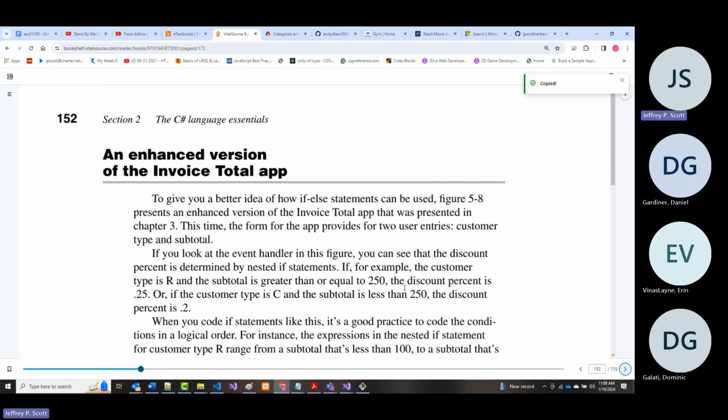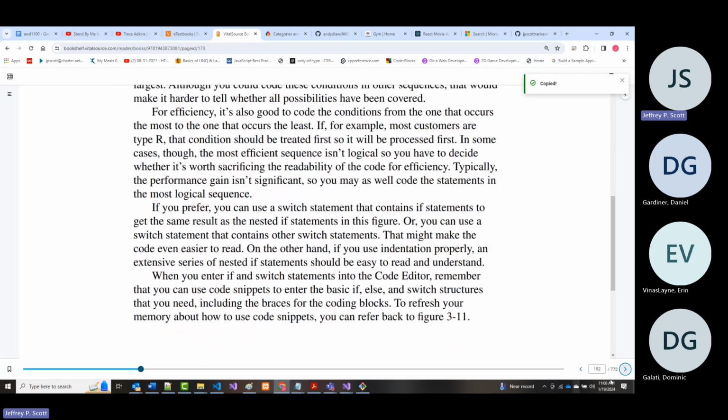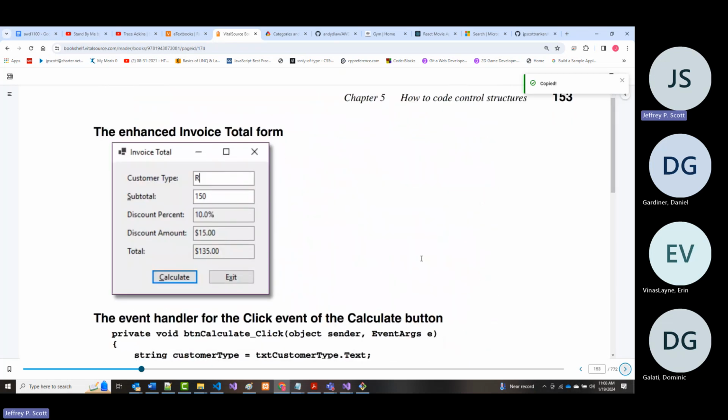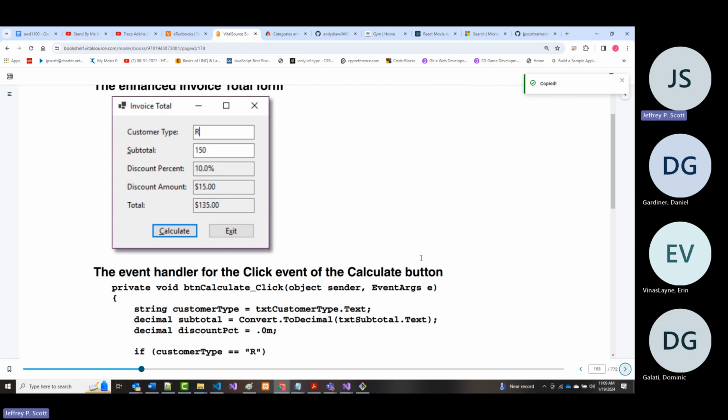All right, next they've got an enhanced version of the invoice total app here. I don't even know if we need to go over this, but let's take a look at what's in here. Now there's a customer type, as you can see at the top. We've added another field in here, both another label and another text box, so there are 2 inputs now.